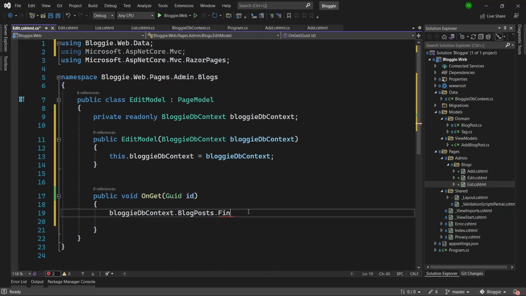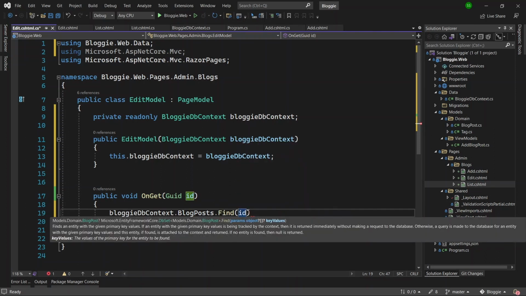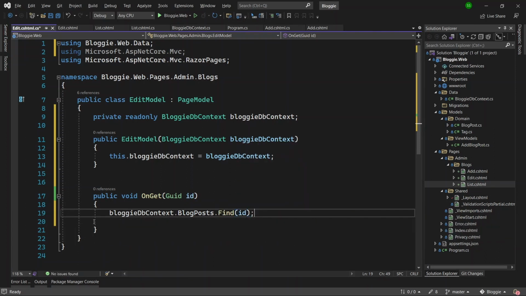So let's use Find and pass the ID to it. It will give us a result, and it could be a blog or it could be null because the ID was incorrect. So let's store it in a variable first.